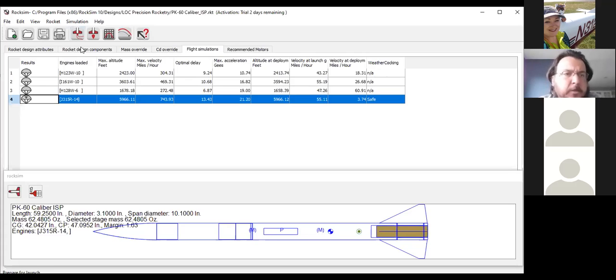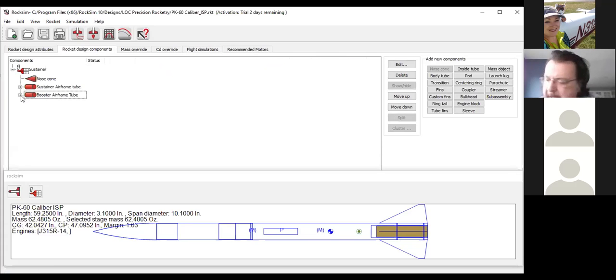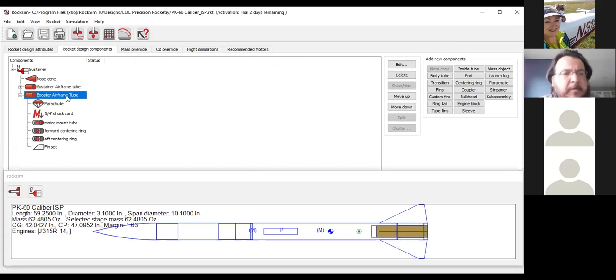So we'll go back to the design components, and we're going to add a motor retention. We'll make sure to highlight the section. We want the motor retention to be living in the booster airframe, behind the fin set here.